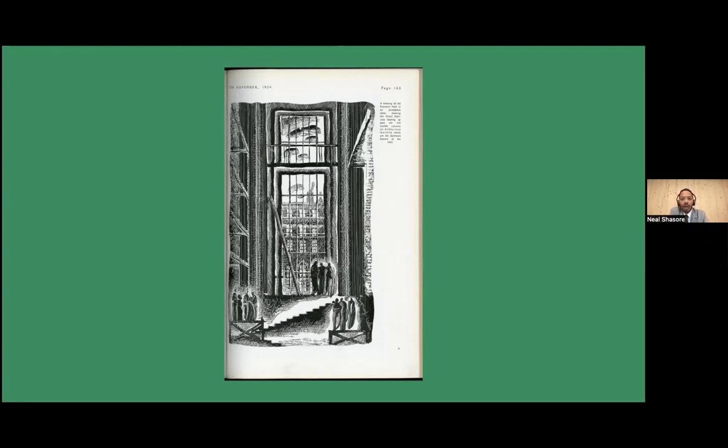Myerscough-Walker had indeed worked briefly in the office of George Gray Wornum, who was the architect of 66 Portland Place, and seems to have produced this image, which is a scraperboard: fine lines cut through India ink applied to a chalkboard surface, and then reproduced in this journal. I've got no idea where the original image is. I did write to the Myerscough-Walker family, but to no avail. But nonetheless, we were able to reproduce this image as the cover.